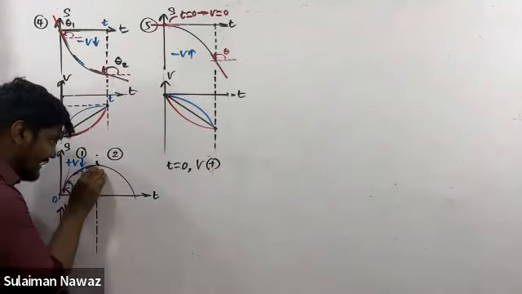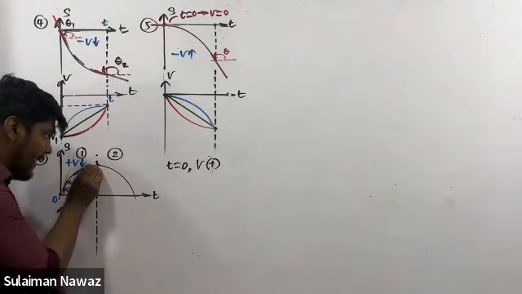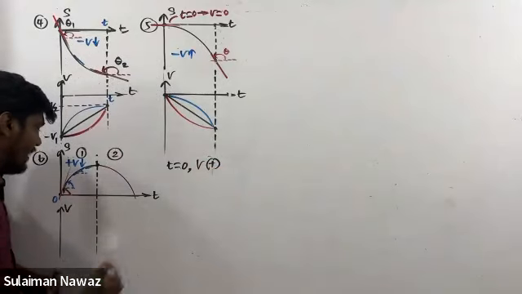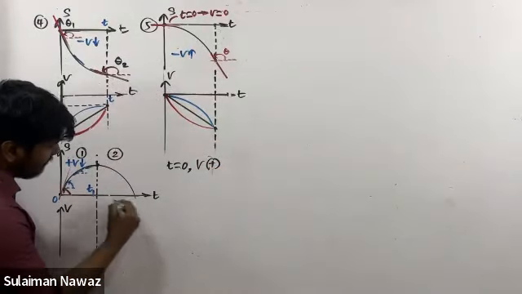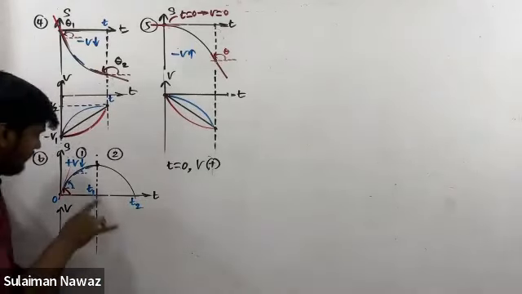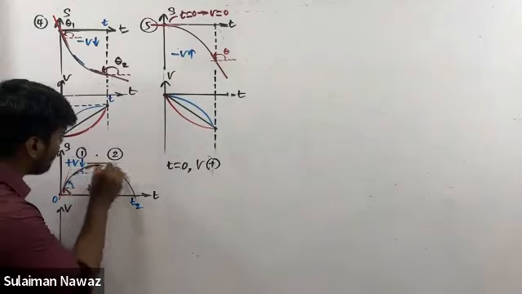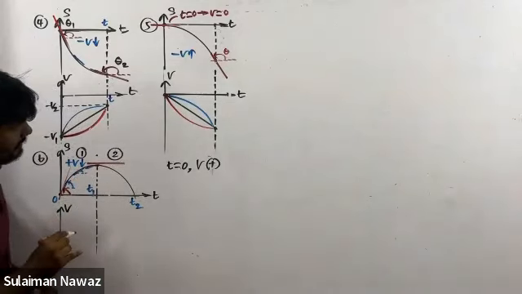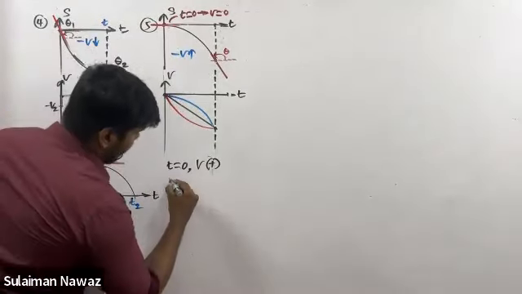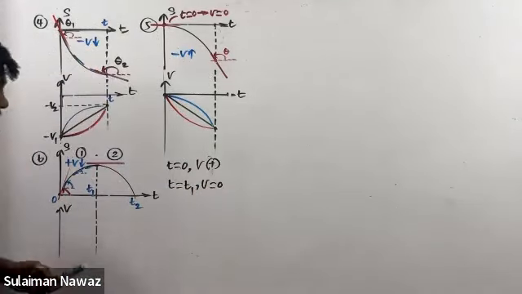What can you say about the velocity at the end point of the first graph? Just draw a tangent line. If I say this time is t1 and this time is t2, when the time is t1, draw the tangent line. If I draw the tangent line, we get a horizontal tangent line. A horizontal tangent line means velocity is 0. When the time is t1, velocity is 0. That's it.